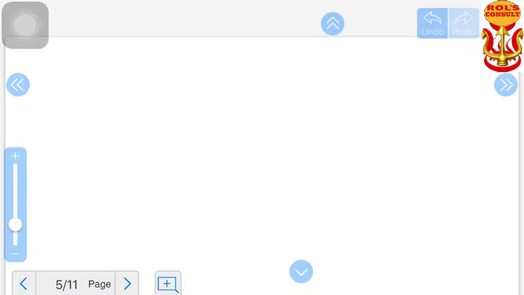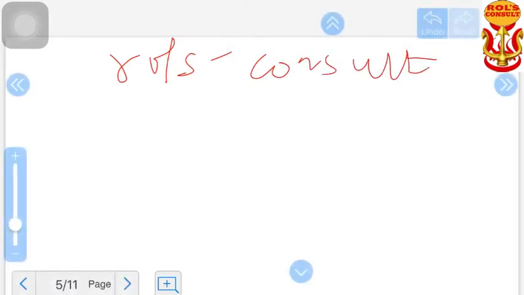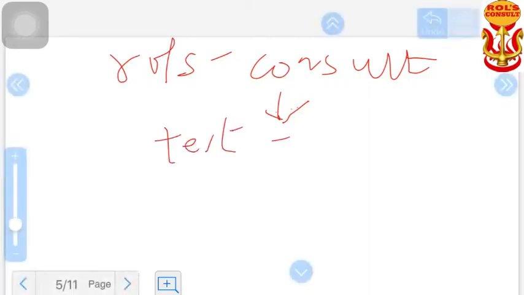Let's take it further. Okay, so in our previous lesson, we had these folders created. We have a folder called Rows Consult created. Inside of Rows Consult, we had another folder we call the test site. Inside of test site, we had 4 folders.